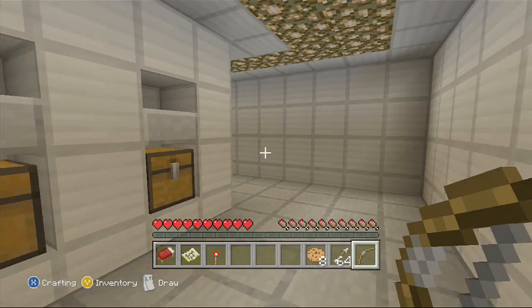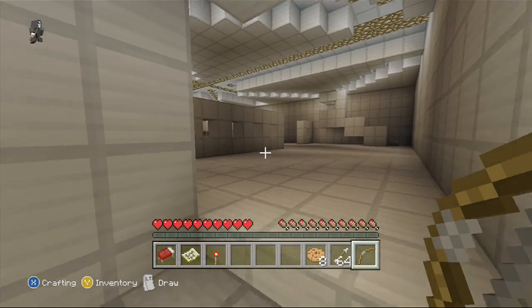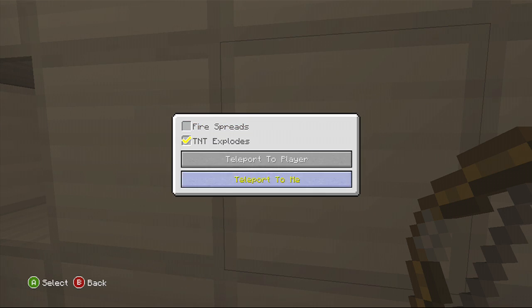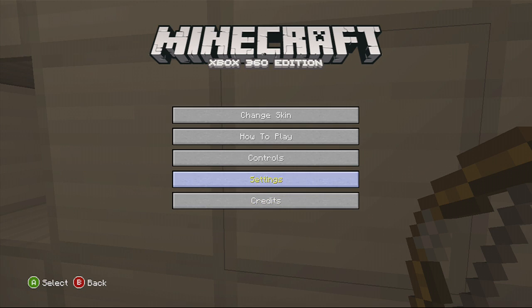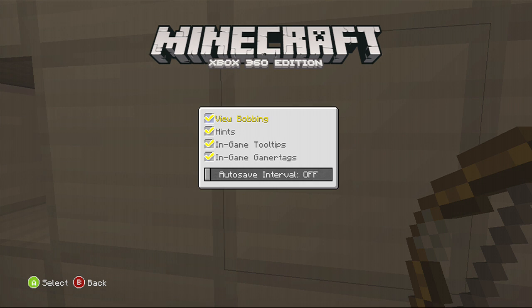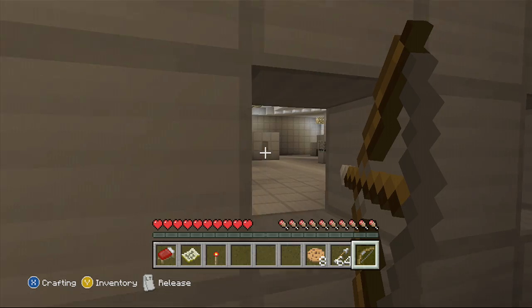This is going to take a while. Okay, ready? Three. Okay, let's turn gamer tags off, shall we? That way he doesn't know where I'm at. No, not the setting, the credits. Okay, what am I doing? Oh, options. Okay, there we go.